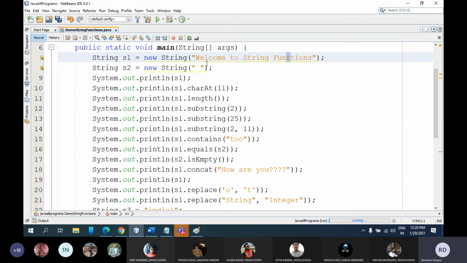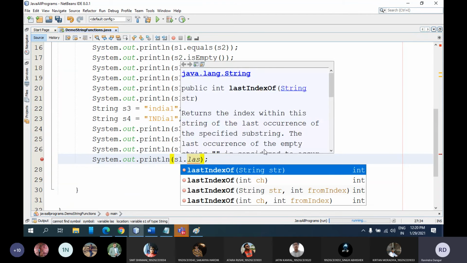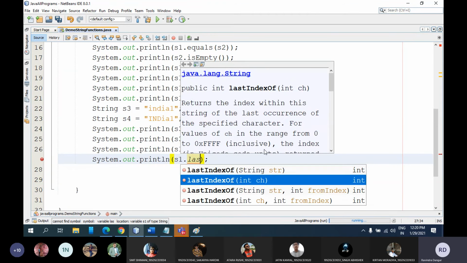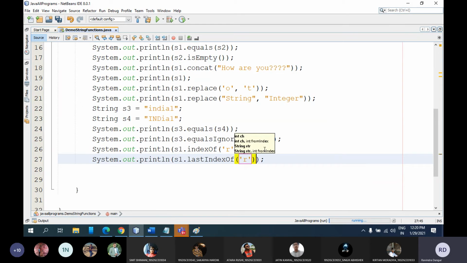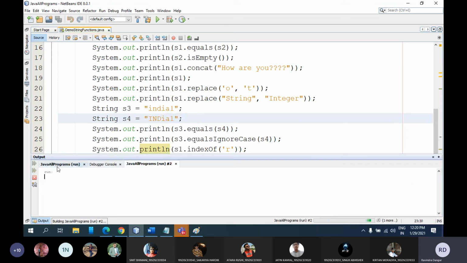तो यहाँ पे फॉर एग्जांपल R है वो कितनी बार है, यहाँ पे स्ट्रिंग में एक बार आता है, यहाँ पे फंक्शंस में है. And if I want to find the last occurrence of R, then I can use the lastIndexOf method. There is one more method, which is s1 dot. You can see the method is lastIndexOf, and I can give R. तो यहाँ पे आप देख सकते हो कि जो लास्ट वाला R है उसकी इंडेक्स है 21.